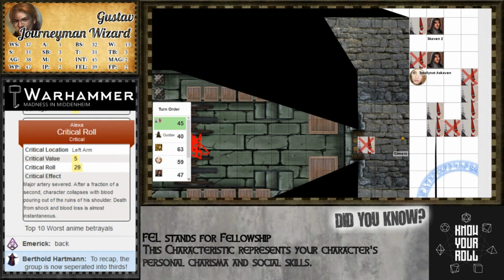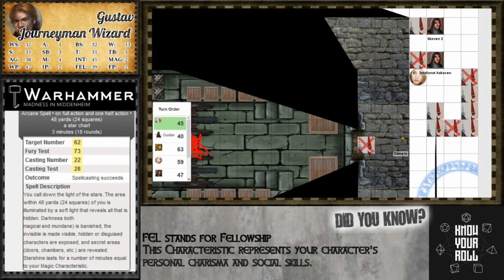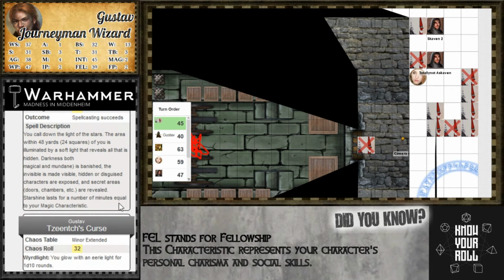Is there no more combat? There's no more combat. I'm just wrapping up real quick. Two things will happen slightly simultaneously. Gustav, you will finish your spell. Okay. It worked. Oh, minor chaos. It worked. You're a glowy boy.